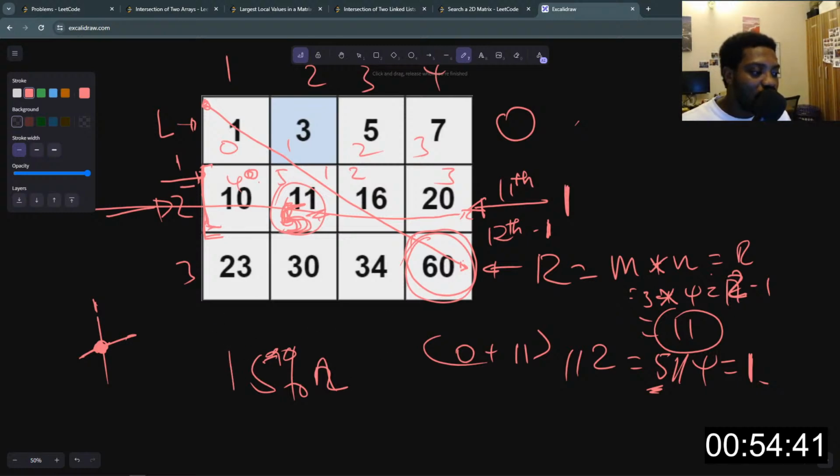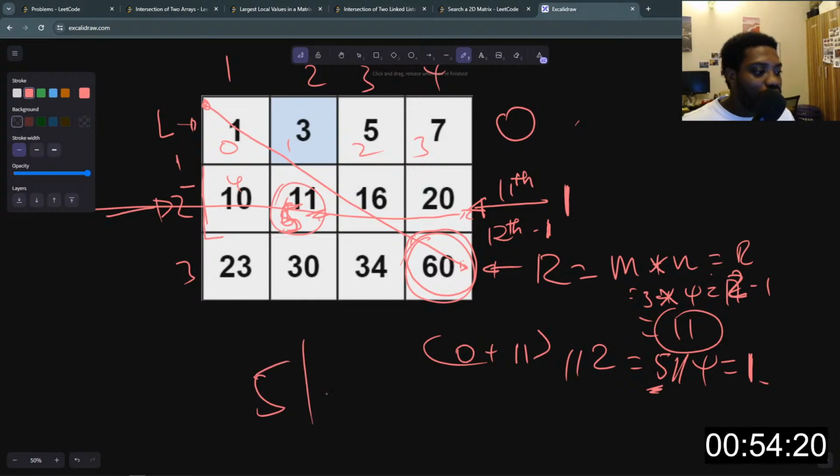So for us to do that, we'll take that midpoint and find the modulus value. No matter how high the current midpoint or the current column we found is, let's say we have 5. When we operate with a modulus operator with the length of the current row, we'll get a value.